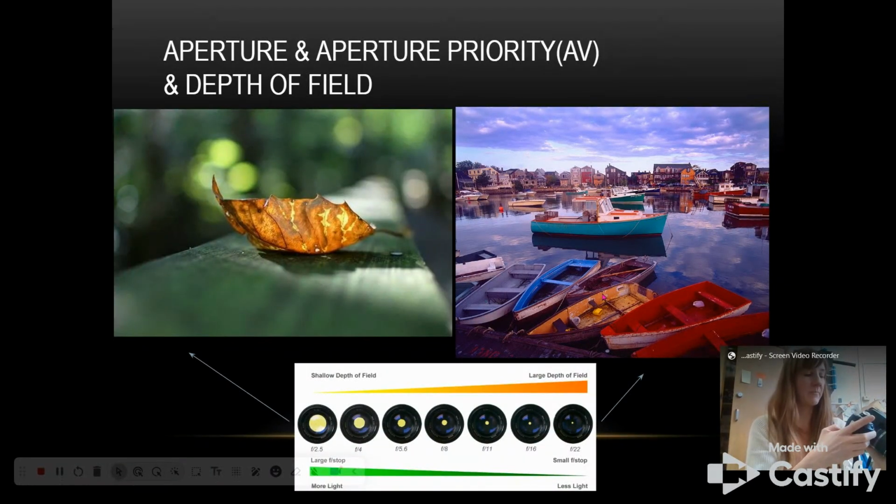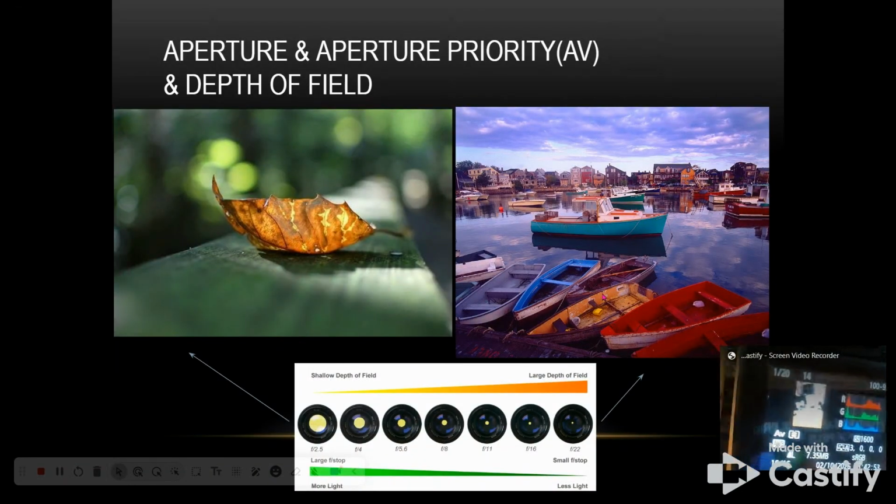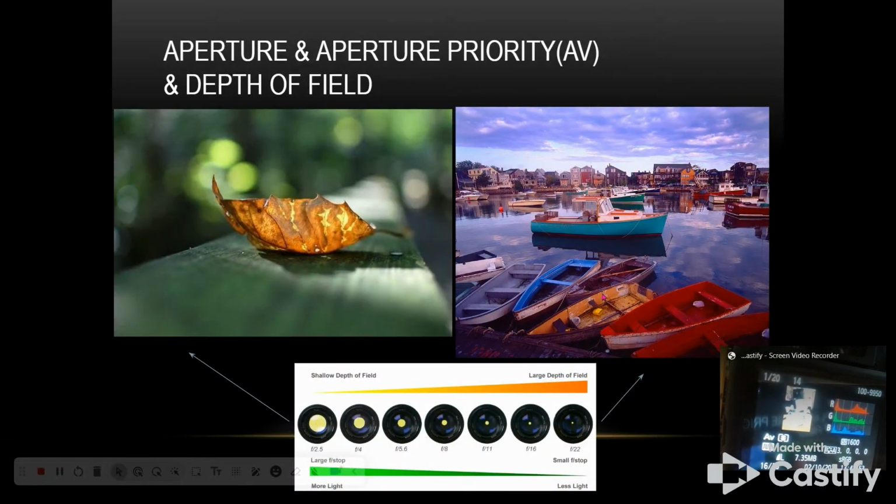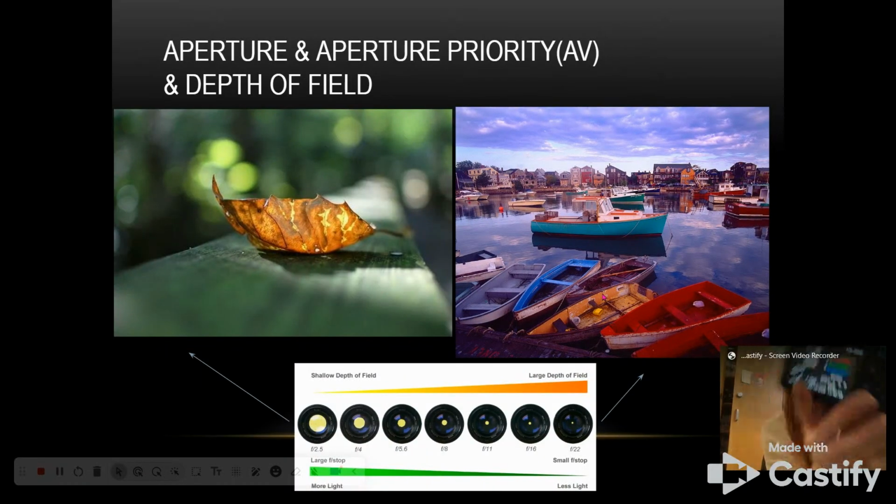So I'm going to do that again. I'm going to turn my crank dial with the top of my camera, and I'm going to go to f14. I'm going to take my photo again and focus in, make sure I'm eye level so I can see the difference in the background, shoot the picture, and this time it brought my ISO up to 1600 and my shutter speed to 1/20. So it slowed down my shutter speed to allow more time for light to pass in, and it brought my ISO up as high as 1600 to allow for more light sensitivity because f14 is a small opening.